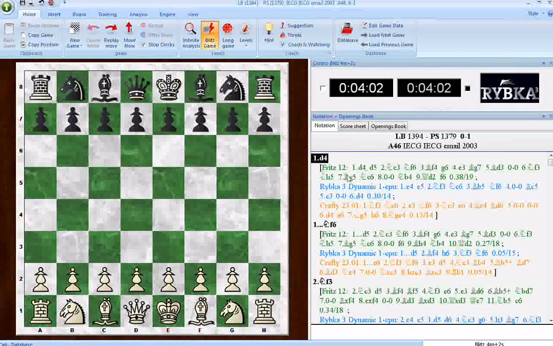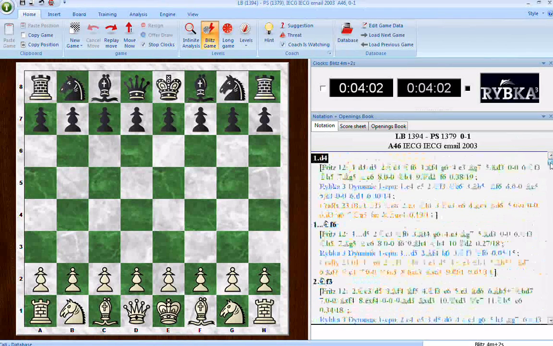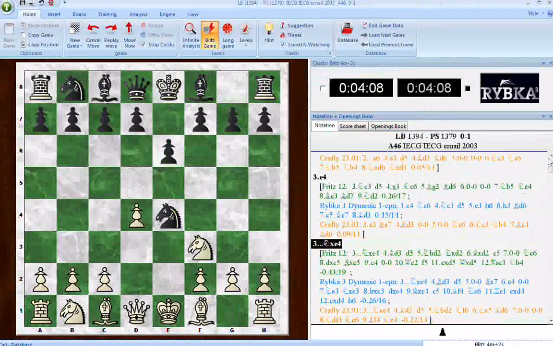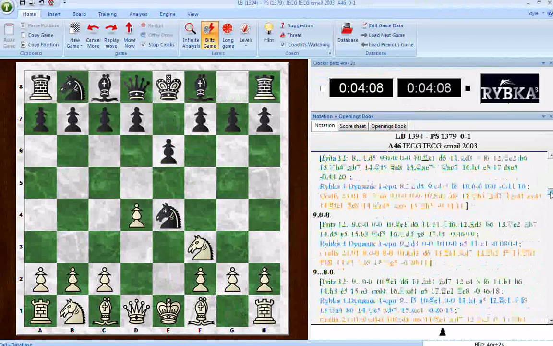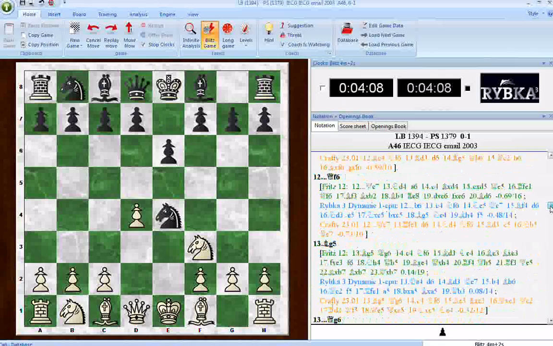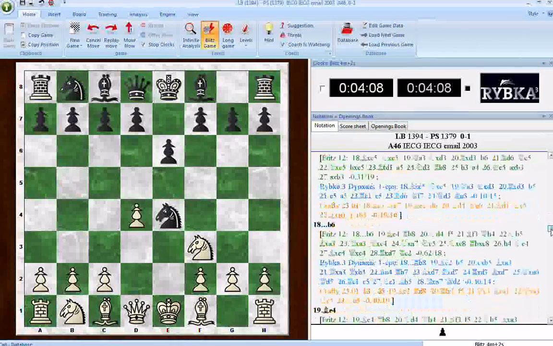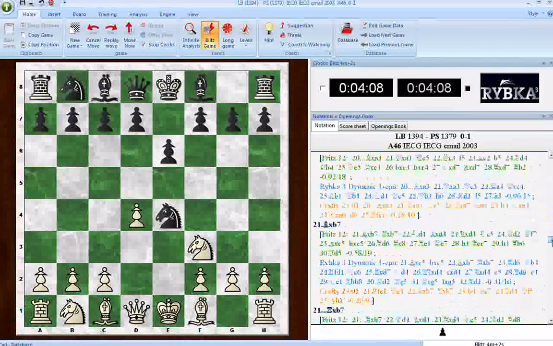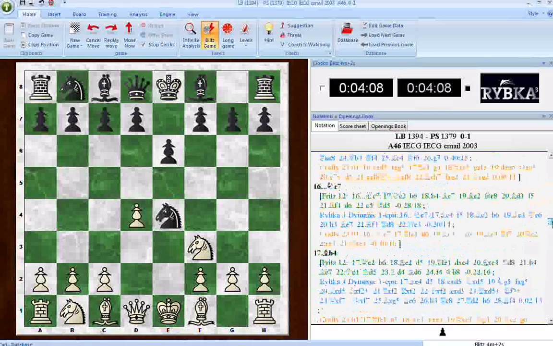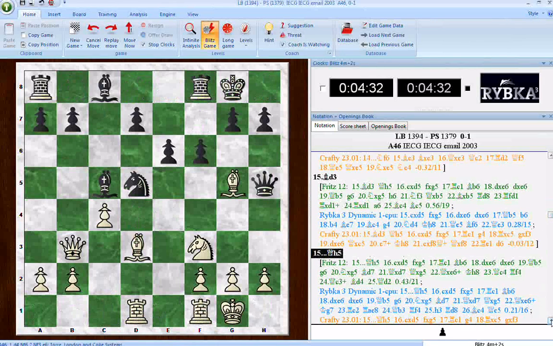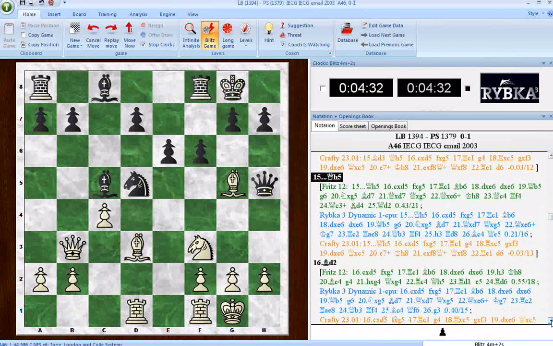You'll notice, though, that they are in different colors. I had Fritz set up in green, Rybka in blue, Crafty in orange. We just play through the game, and every single game we're going to have a number of different moves. Where I'm looking to go, if I can find that spot again that I was looking at earlier, which I should have written down, but never having been bright, I totally forgot to write down what move it was. What you can do is right here. This is a good spot to go to. I think this might have even been it. Yes, it is.